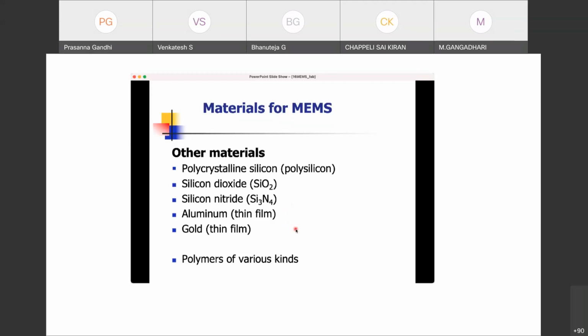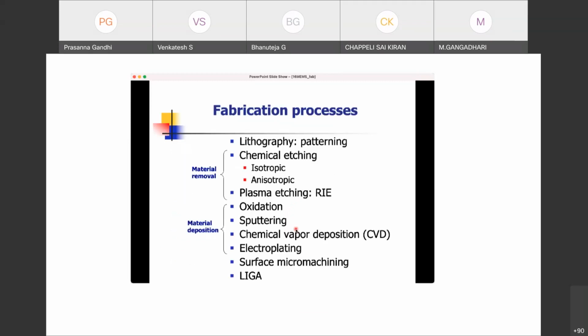So now the question is, how do you fabricate these very tiny chips or tiny MEMS devices on these silicon wafers? And the main fabrication philosophy is very different from the philosophy that mechanical engineers typically are used to. What we do is we take a big size material, we machine it down to small sizes and process it with different kinds of lathe process or milling process to get a proper shape.